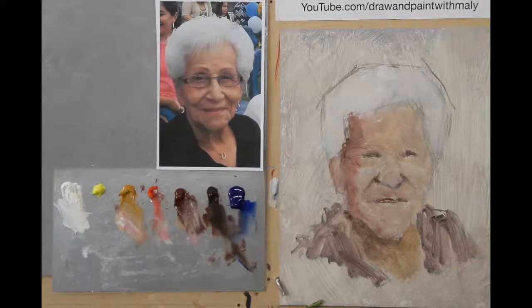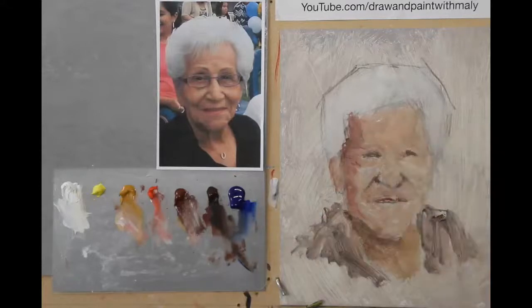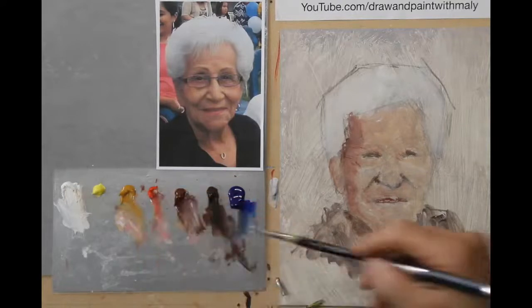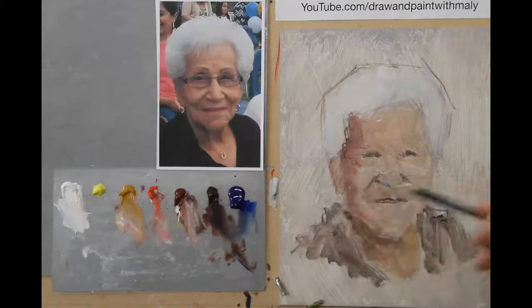So refining means adjusting all the shapes, the color, give dimension to the nose with the highlights and the shadows. Everything at the same time.